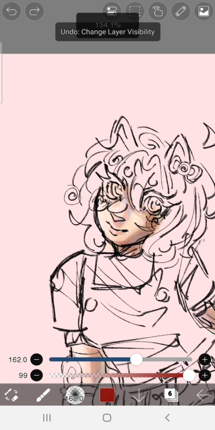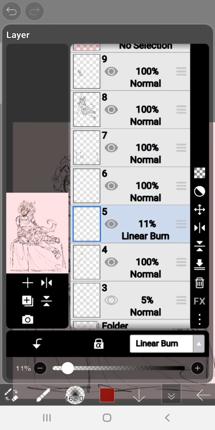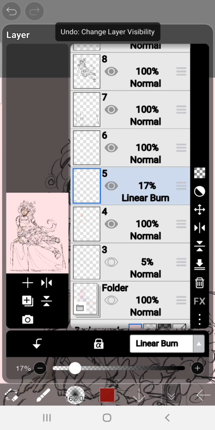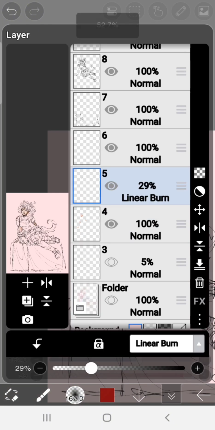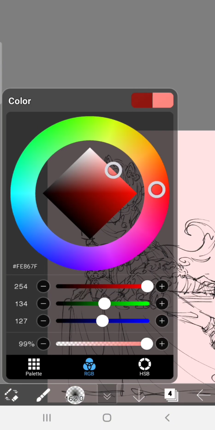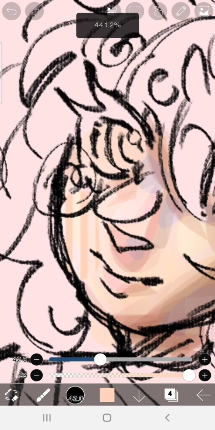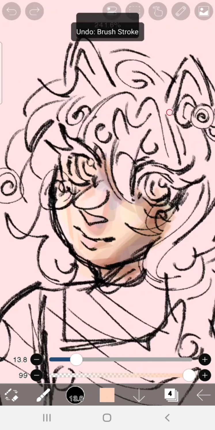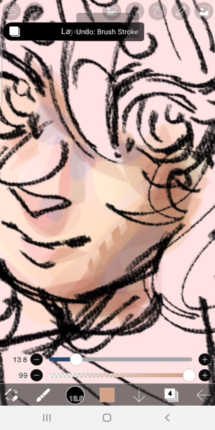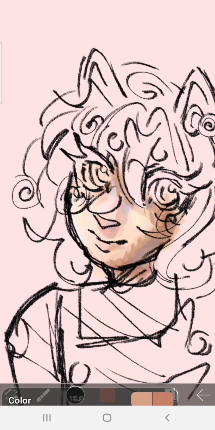So on your darkest shadows, you should add a reflective light, basically the background color. So for me, it'd be pink, or maybe even the white of her shirt, or the blue of her overalls, or soon to be overalls.